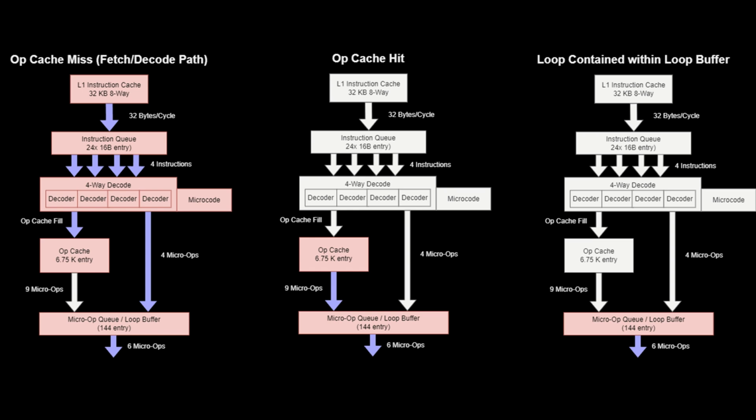After the decoders and op cache, Zen 4 has a 6-wide rename and allocate stage that is responsible for allocating micro-ops to the backend. It also does register renaming and a batch of other optimizations. But anyway, this stage is 6-wide, and it's a narrow stage in Zen 4's pipeline. So Zen 4 is considered a 6-wide core. But you can also see, if you're feeding the core from the decoders, you very often won't be able to fill this stage up because you're very often getting 4 micro-ops per cycle from the decoders.